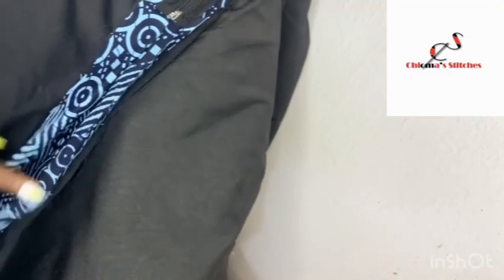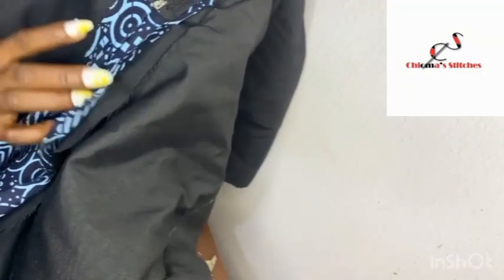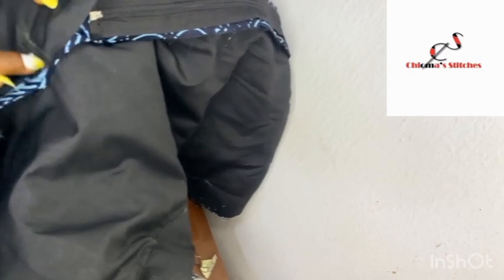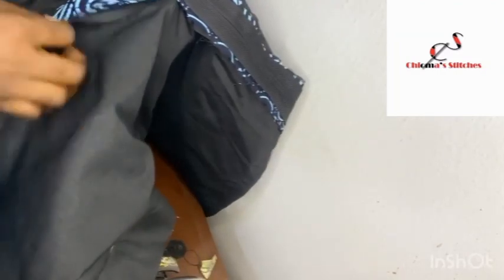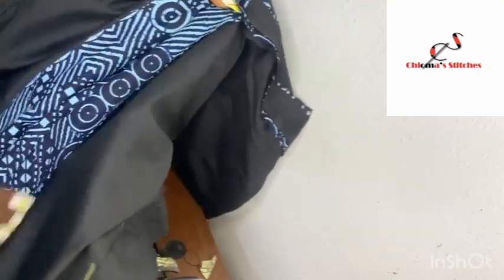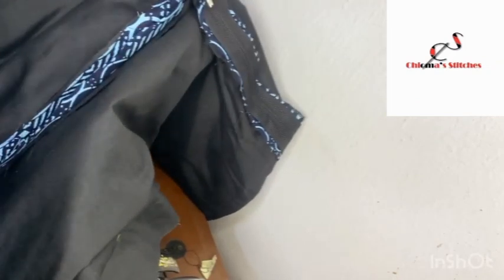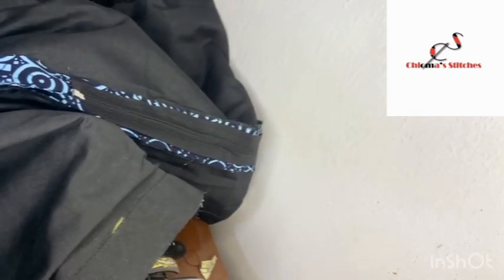Alright, so this is the back and the slit allowance. So for me to conceal this, now I'm going to weave the rough edges, okay, and then I'm going to look at the place where I marked where my sewing stopped. I'm just going to sew across this marking to hold it down together. Okay, that's after weaving it. And then I'm going to put my hemming gum at the back of this one that's going to be laying flat. I'm going to put the hemming gum underneath like this, and I'm going to go ahead and iron it straight so it will stay flat like that, while this other one just lays perfectly on it to give it a neatly finished inside out. I'm going to show us pictures here, so that's it. This is it.